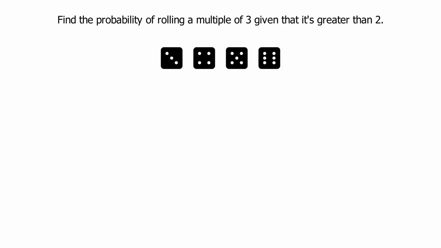Now the next thing is we need to find which dice are a multiple of 3. Now if you need a little refresher on what a multiple of 3 is, examples would be like 3, 6, and 9. Essentially, these are all multiples of 3 because they're all the result of being multiplied by 3. Because 3 times 1 is 3, 3 times 2 is 6, 3 times 3 is 9. So that's a multiple of 3. So in this case, the dice that would be a multiple of 3 would be 3 and 6. Those are the only dice.